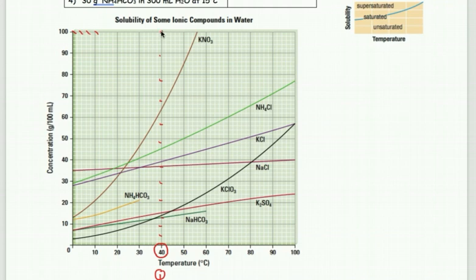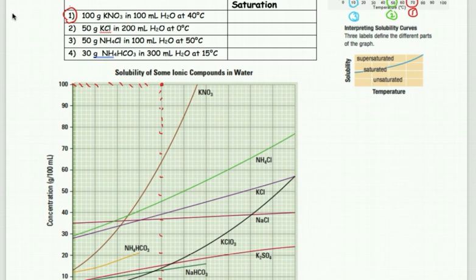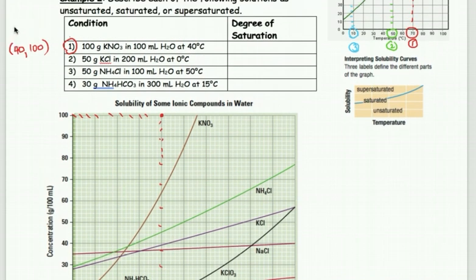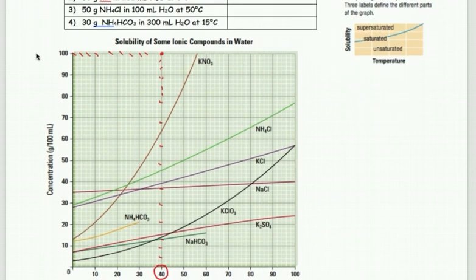There it is, right? If you don't need to draw these dots in, you don't have to. But if you can just find where it's 100 grams and it's 40 degrees. So even if you're mathy, if you want to think of it as 40 degrees Celsius and 100 grams, where's that point on this graph? That's what you're doing, okay? So you're taking your temperature and you're taking your solubility, I guess. All right, so you're finding the point.